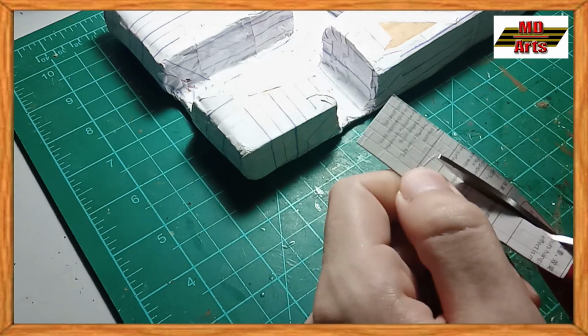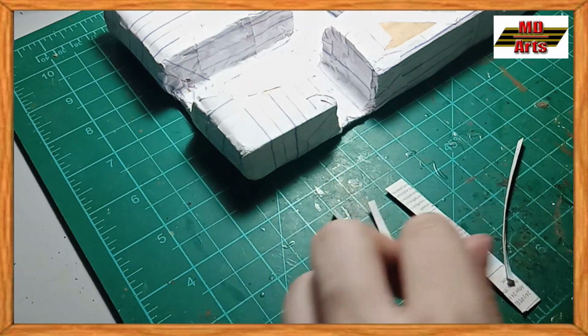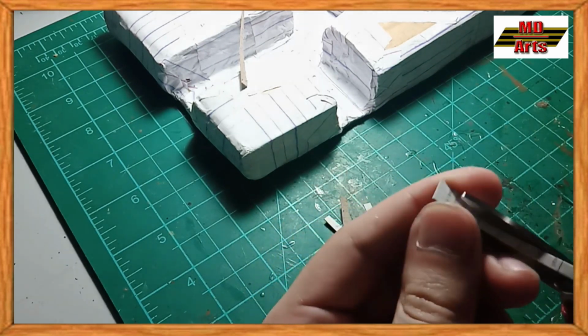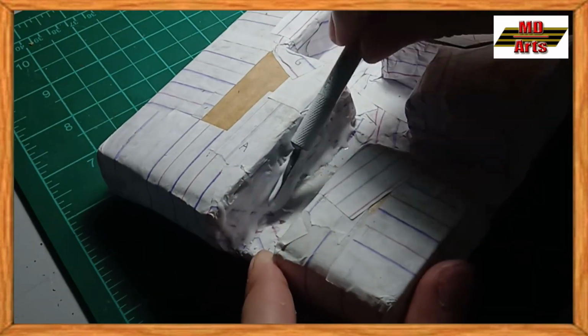The leftover cardboard was then used for the wooden planks. Once cut, I then glue them onto the walls and ground.